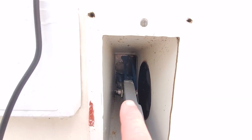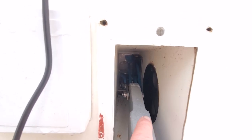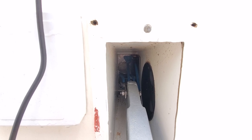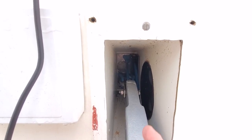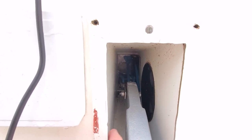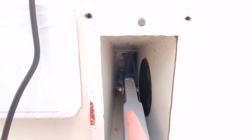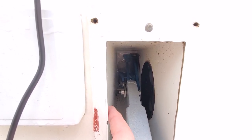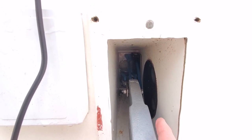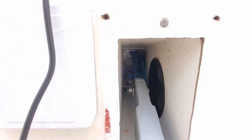It's possible to get the three-way block off the top of the centreboard, because if you look in this box on the starboard side, there is actually a small hatch. That allows access from the foredeck in front of the bulkhead. You've got to make sure that the bolt used is actually the right way around, because on the port side there is no such hatch, and there is not enough room to get that bolt out of the centreboard if the head was on the port side. If it's on the starboard side, you're probably good to go — but looking in the back there, there is not a lot of space.